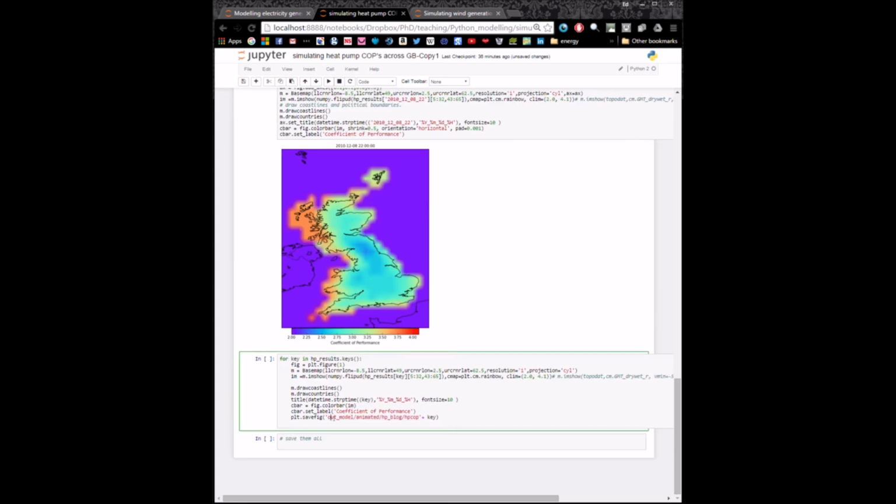Obviously you change this based on your own machine. This is one of the differences between Linux and Windows I was talking about before. It's the way that file structure is defined. I copied this from Linux, and then what you're doing is saying in this location save each file, but so they don't have the same name, you want to add the date string on there, and you add that to the string that way. And to make sure they don't stay all on top of each other, put a clear figure. So what I'm going to do is run this code, stop the share here, and then I'll show you the animation that results from this.